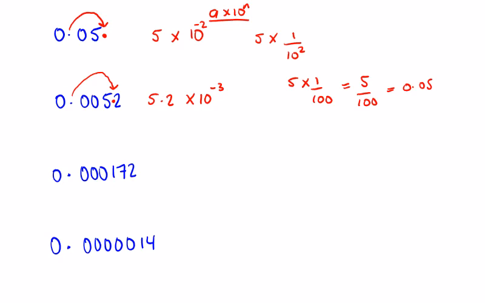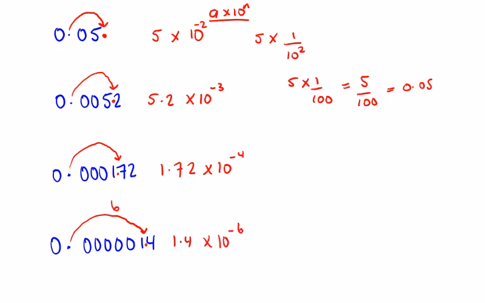How many am I moving here? I'm going to put it between the 1 and the 7. I'm going in 1, 2, 3, 4 this time. 1.72 multiplied by 10 to the power of minus 4. In this one, I've got 1, 2, 3, 4, 5 zeros. So I'm going to go in this into here, 1.4. So I'm going 5 zeros and an extra 1. So I'm going 6 places this time. 1.4 by 10 to the power of minus 6.